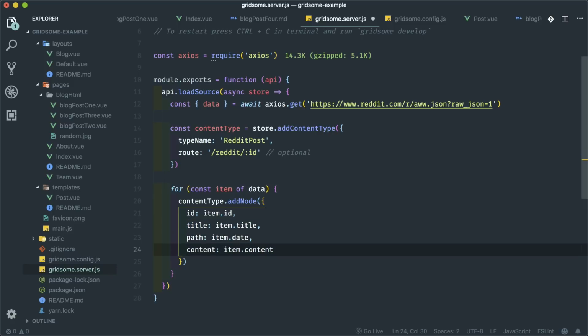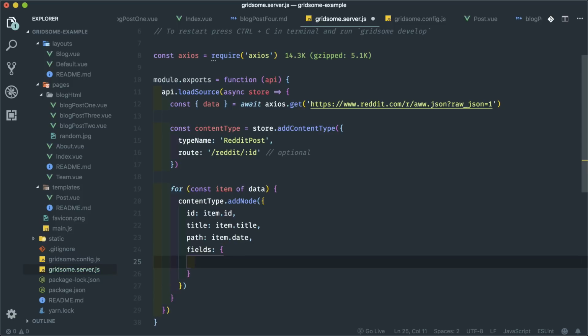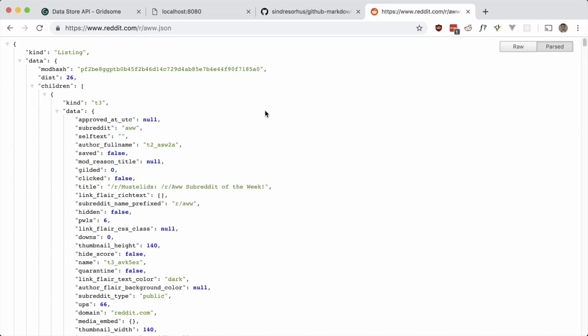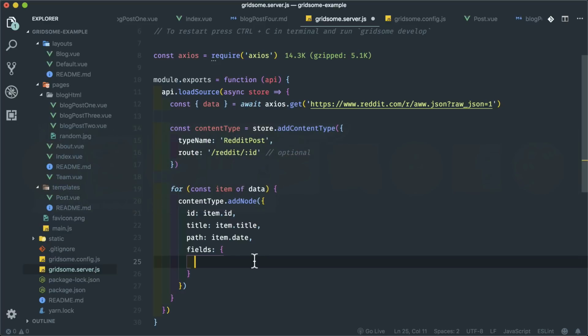And for any custom fields you want, and in our case we do. Sorry, I'm going a bit quick here just because I don't want this video to be too long. And I've already worked with the Reddit API several times in previous videos. But just look at the JSON coming back, and you'll get a better understanding of what I'm doing, or at least for the Reddit API part. So yeah, we have to populate types, and the only one that's required is title, but I'm going to add the ID and the path as well. And custom fields, I want a thumbnail.